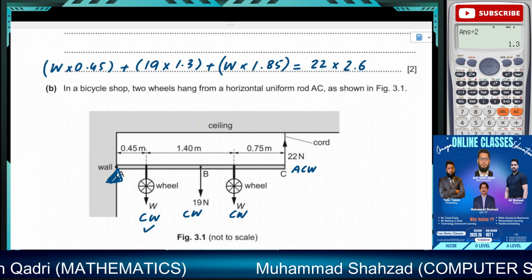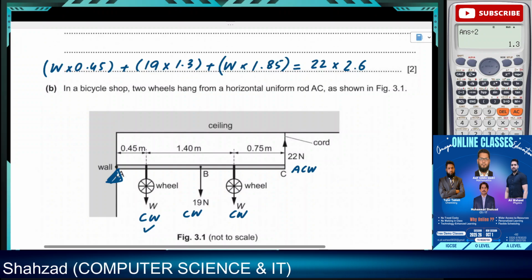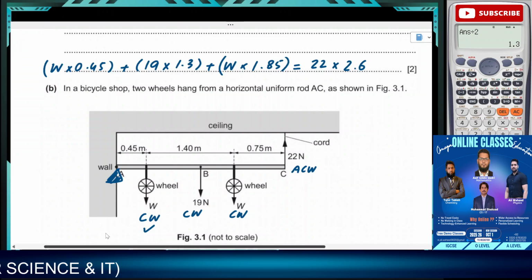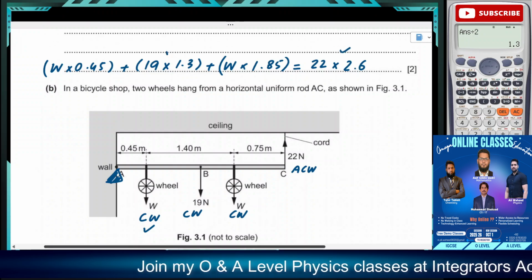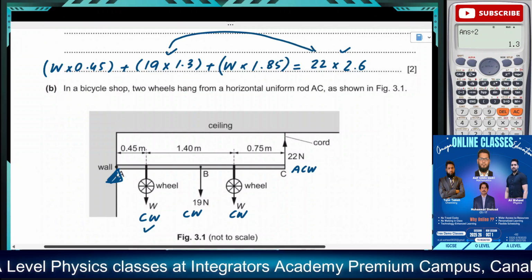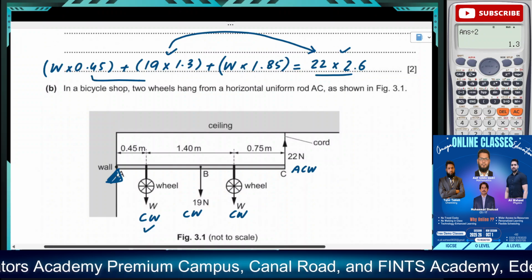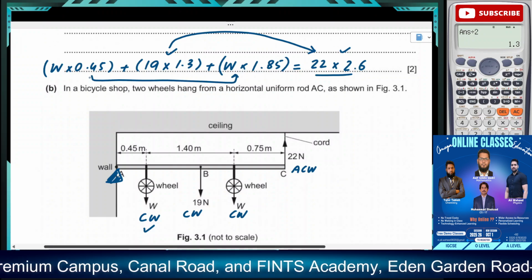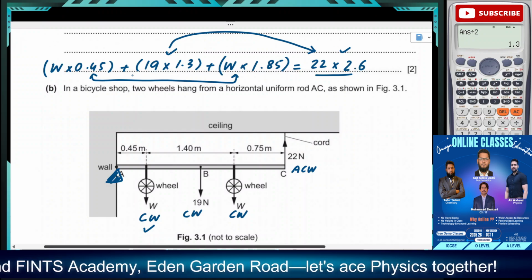It's all mathematics from here. I just need to rearrange and find the value of W. What you can do is find the answer of this one, take this thing to the other side and subtract from this one. And these two would be the like terms, these two would be combined, and the coefficient of W would be divided. So the answer should be 14.